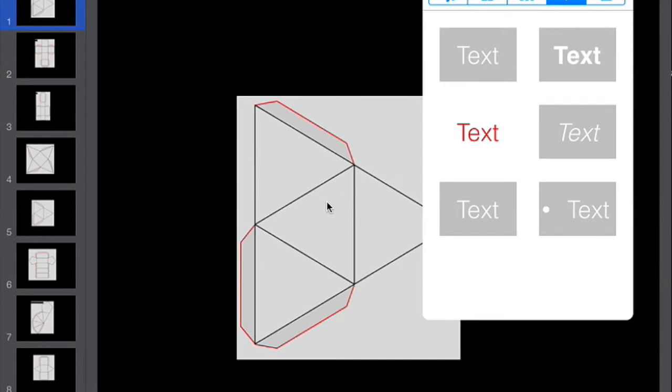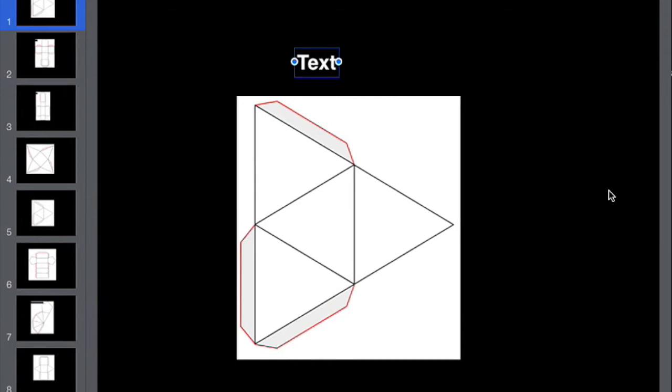And you hit the text button here. This gives us a few options of different types of text that we want. I'm just going to select just very simple text and move that up into here. To move it, all I'm doing is just dragging it with my finger. This tells me it's in the center.